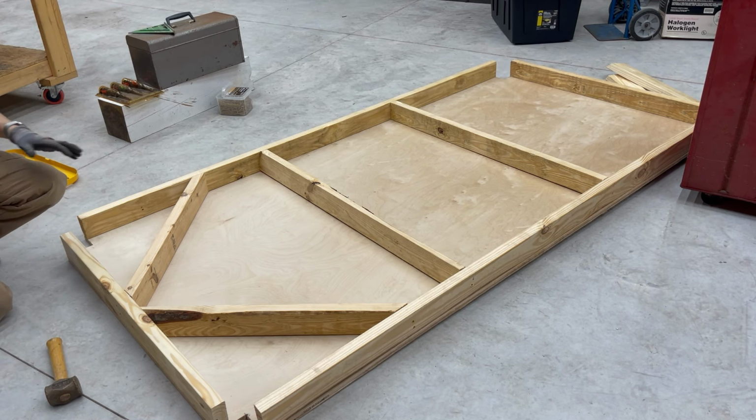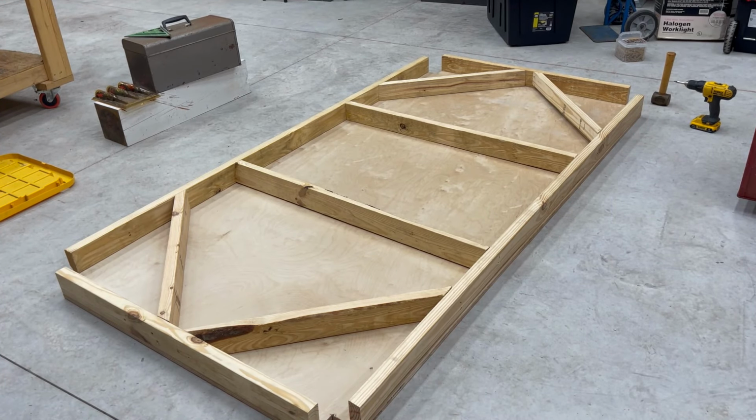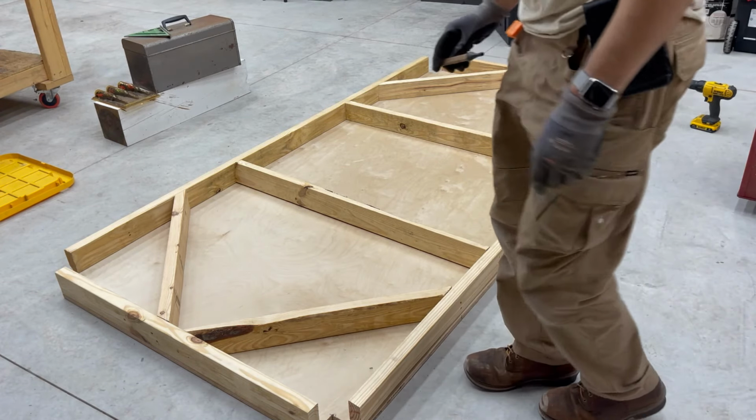This adds a lot of strength to it, but it's also adding even more weight. All right, now I'm going to mark where these edges are.